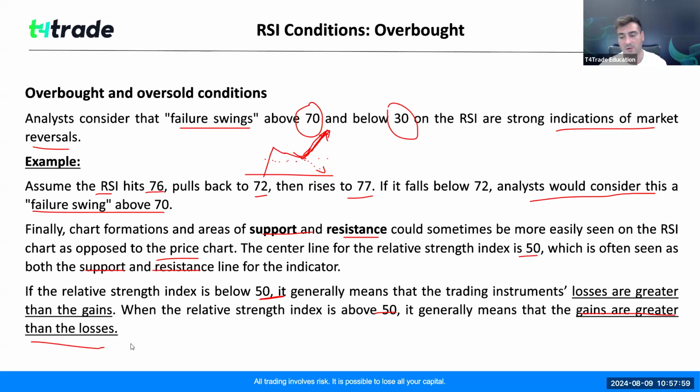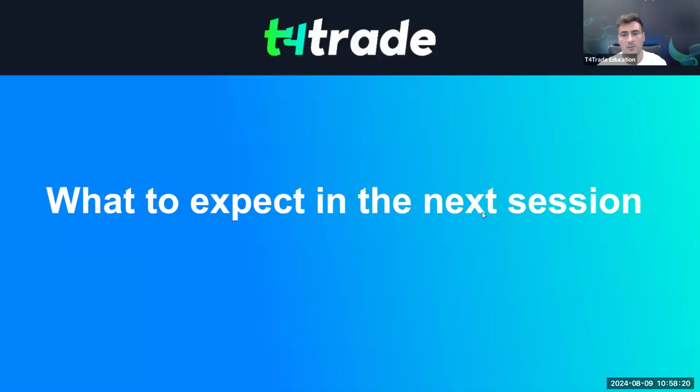So if you have a streak of closing prices higher than the average, obviously you will get a higher RSI value. Below 50, it means that losses are greater than the gains. That means the bears are in control. Above 50 generally means that gains are greater than the losses. The bulls are in control. Okay, fear not, we will see those three much more in depth going forward.